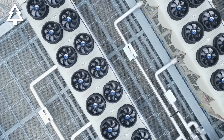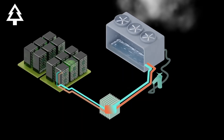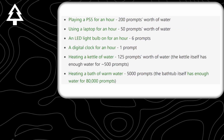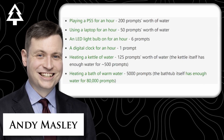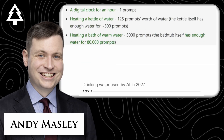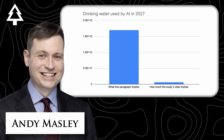Before we get into the details around AI and amount of water per query, let's try to get some realistic numbers around how much water AI actually uses. The data you see now is from Andy Maseley, the head of effective altruism in Washington DC, an environmentalist who's compiled as accurate data as possible around how much water an AI prompt actually uses. From Andy's research, it's pretty clear that some of the figures we see online are a little bit misleading.